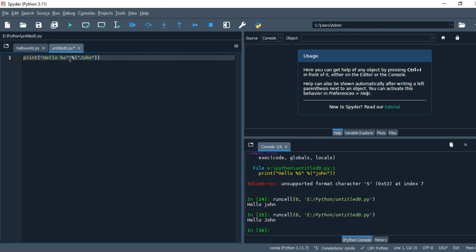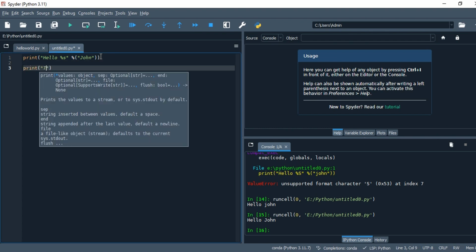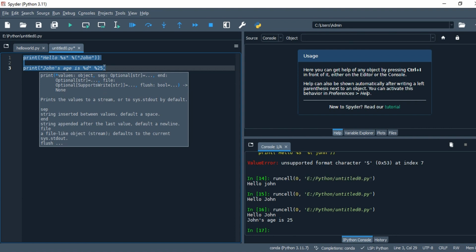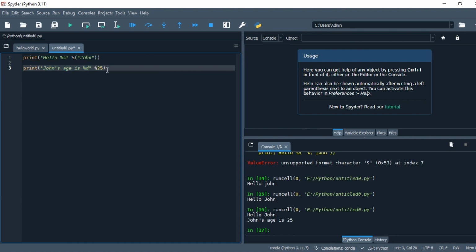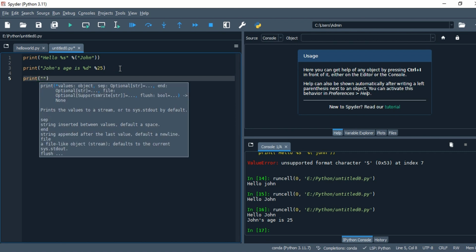Okay, so let's say I want to print John's age is %d. So age should be in integer format, so let me give 25. It is not compulsory, when you use a single data, to use the parentheses, you can give it straight away. Okay, so let's see how to print float data.